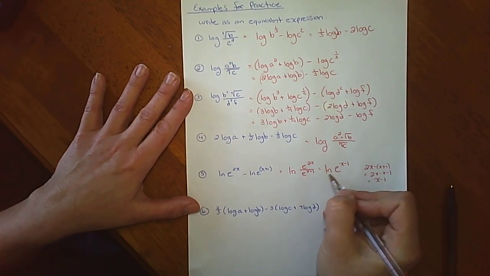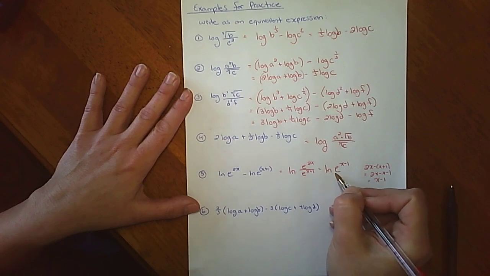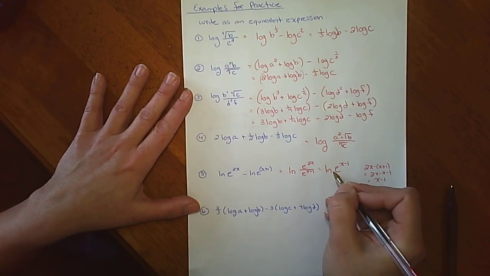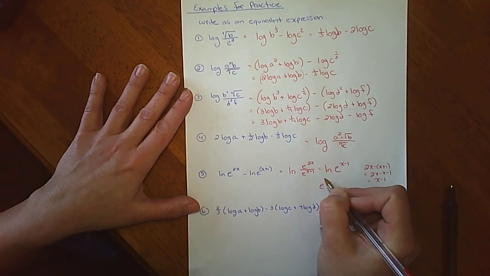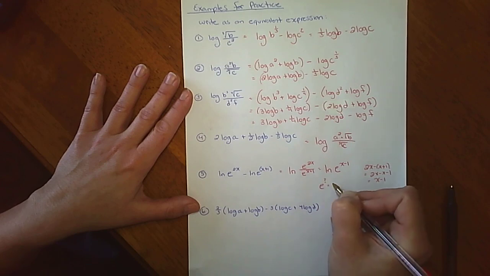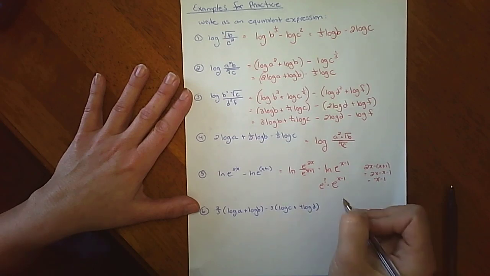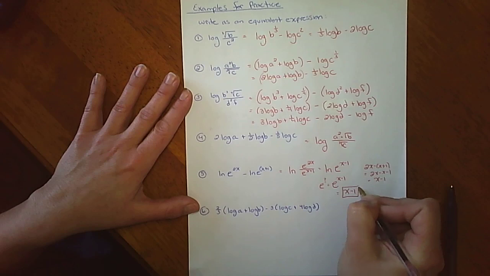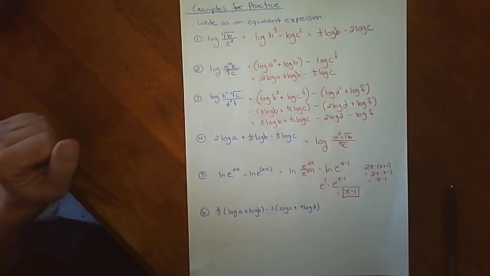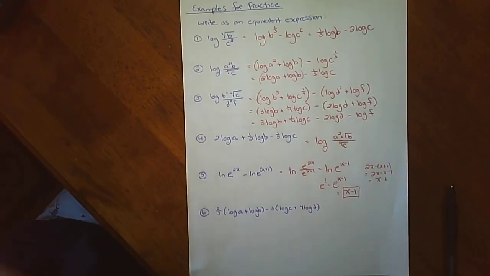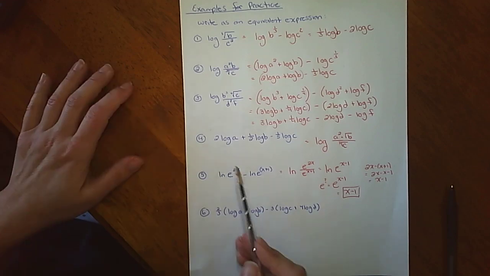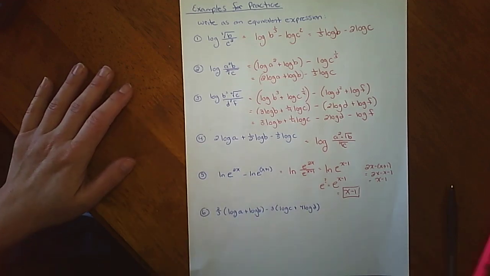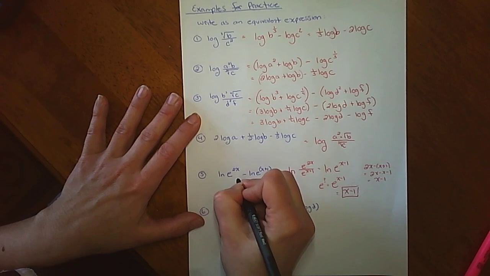Now, if you notice, his base right here would be e. So that means e to what would be the same thing as e to the x minus 1. What would that question mark have to be? That question mark would have to be x minus 1. So that's the answer to the question. Another way of doing it. I would have done it this way. Let me get a different color for you guys. I'm going to bring this down.